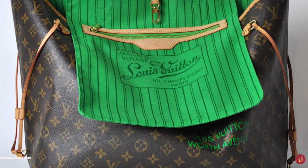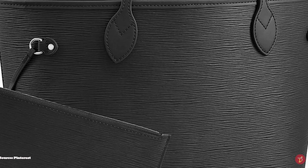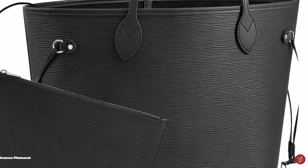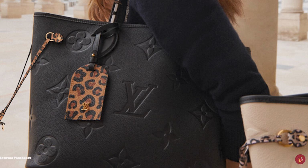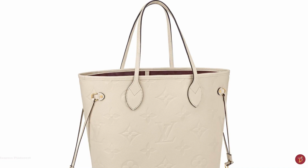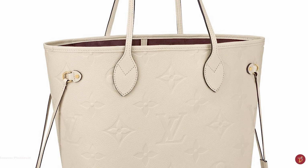The Louis Vuitton Neverfull bag is a slightly trapezoidal-shaped shopper tote, with drawstring-like cinching straps on the sides of the bag, which can be drawn in, giving the owner the flexibility to change the shape of the bag according to their preference, and to make the Neverfull a compact, sophisticated city bag. It is an open-top tote that features two sturdy leather shoulder strap handles, in addition to a piston-like clasp closure, and opens up to one large open compartment and one zip interior pocket.